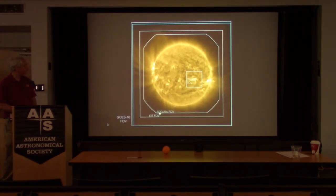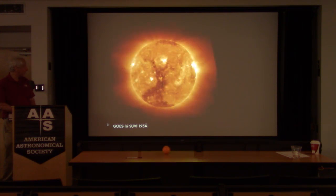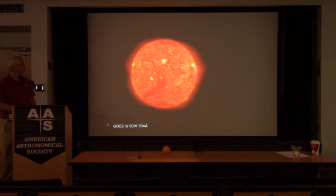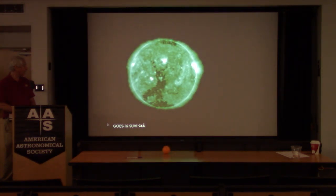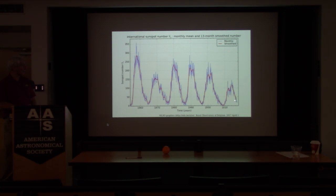But here's a series of images that have been released from the GOES 16 at its different wavelengths at the end of January, and you can see how the sunspot image has really fallen off. This is posted today, April 1st, 2017, and you can see that we're really going into solar minimum, and we'll be very close to solar minimum or at solar minimum at the eclipse this summer. Here are the daily images, and you can see many days there are no sunspots on the sun. Just a few days ago, 27 March, they did release this image with these coronal holes. But so we hope that everything will be functioning. Won't be probably everything in regular order for August 21st, but most things will be in order.